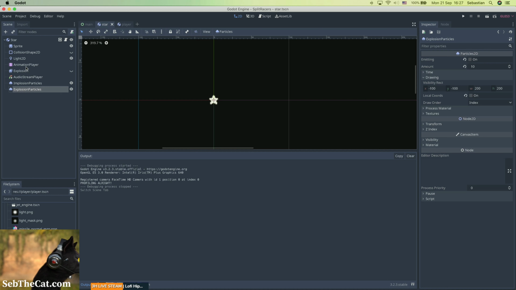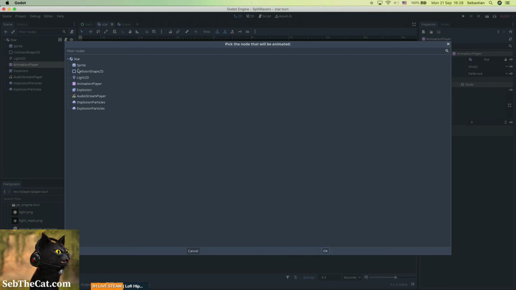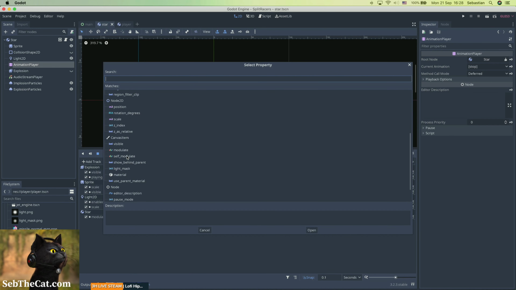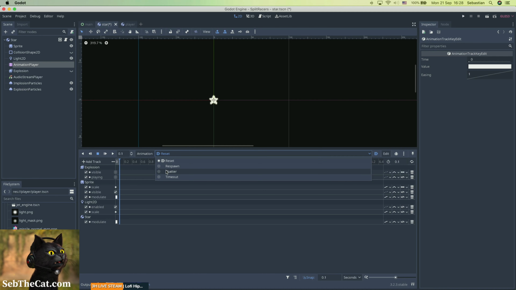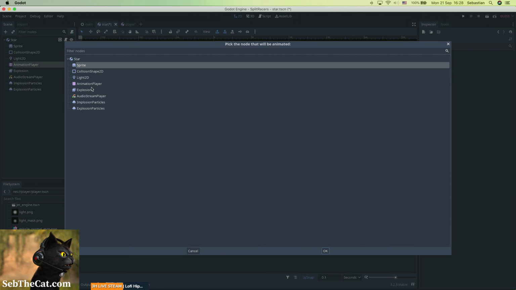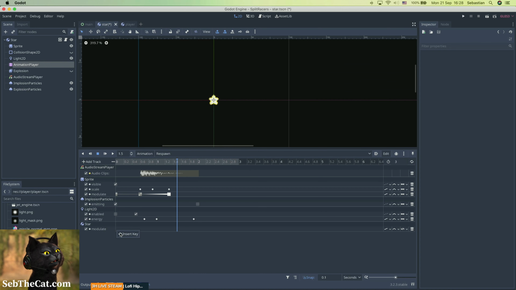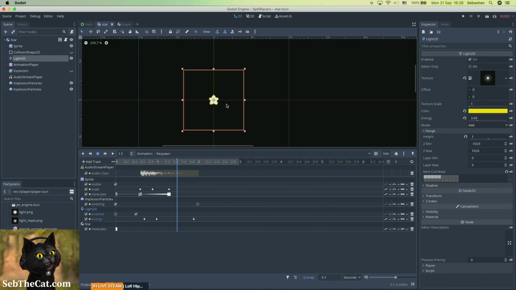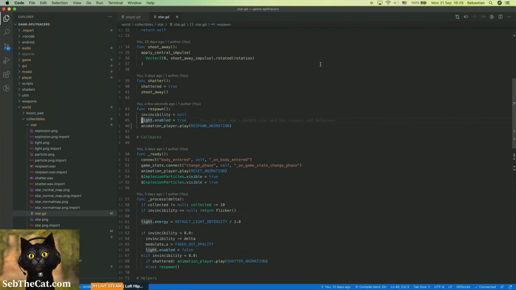Let's just make sure that this animation player is also modulating the sprite. Okay. Let's just make sure we reset this sprite modulation as well. Okay, and when we respawn, we're modulating the sprite. Let's just make sure we set the star modulation as well. Okay, cool. Alright. So the star is fixed.